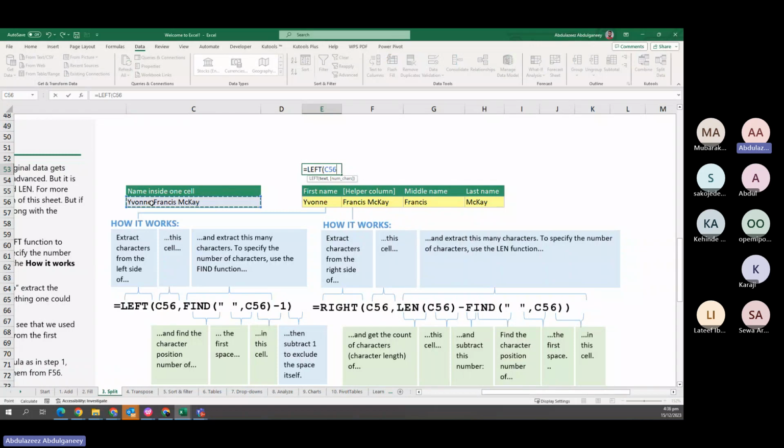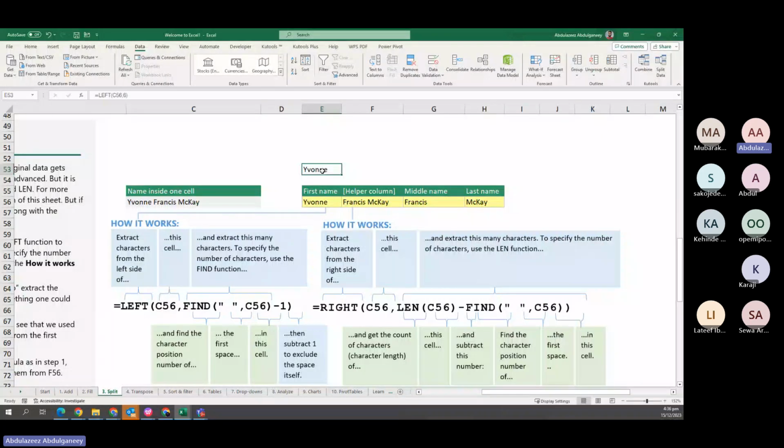Then I hit my comma. The next argument is, how many characters do you want me to return? A novice will decide, okay, let me count this myself. I'll start counting from Y. 1, 2, 3, 4, 5, 6. Then I'll say, okay, 6 characters. Then it has given me the name. But for how long would you start counting the alphabet, when you have a function that would count the characters for you?